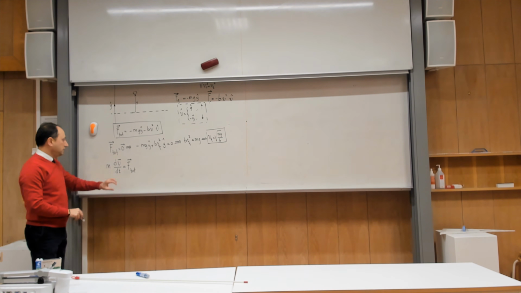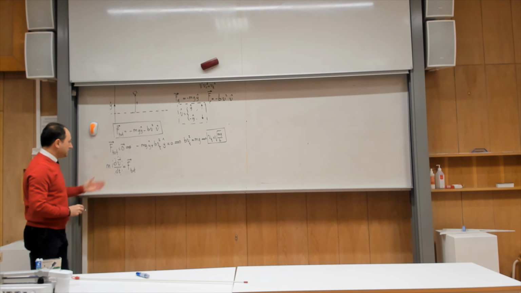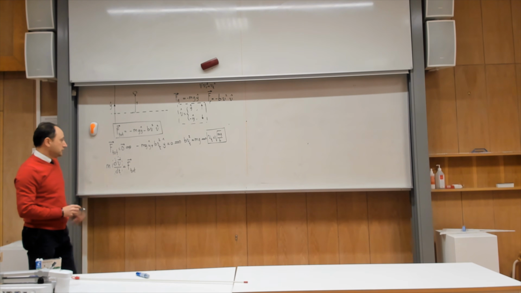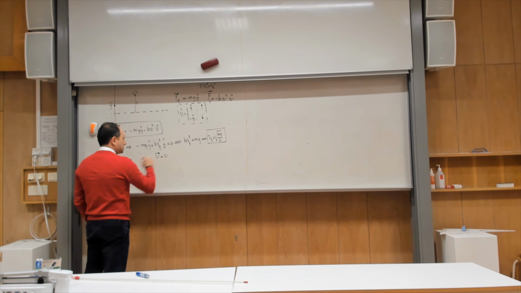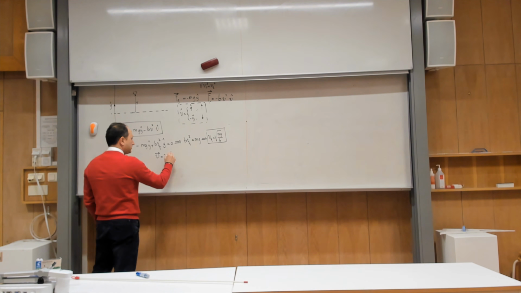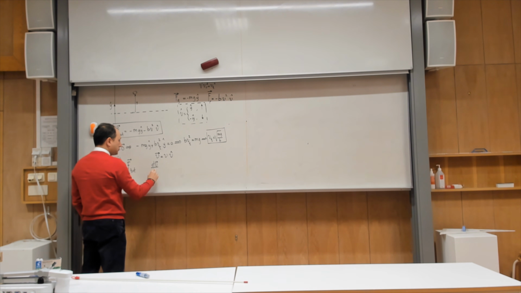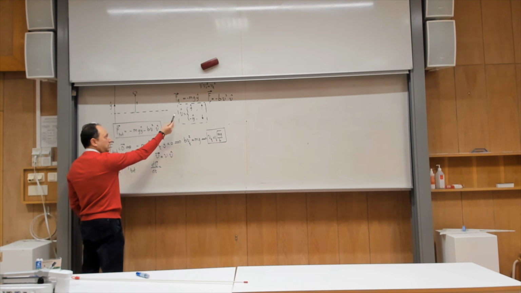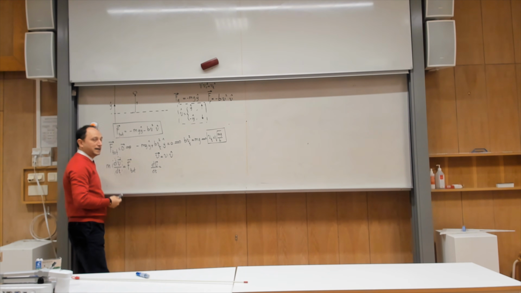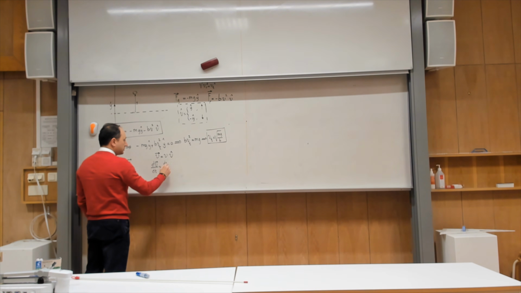But before starting, let me write this part in a different way. I want to show that this is not sensitive to the direction of the motion, yes? How? What is the velocity vector? The velocity vector is the speed multiplied by v hat, which I defined up there. So if I calculate the derivative of v with respect to t, I have to take the derivative of this with respect to t. But of course, v hat is either y hat or negative y hat, and the derivative of v hat turns out to be 0. So if I want to differentiate it, I only differentiate the speed, and then I put a v hat here.